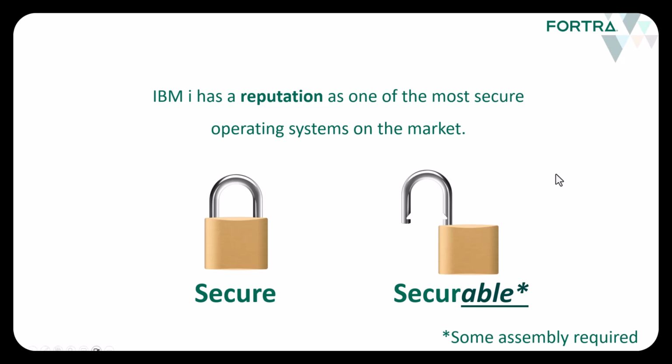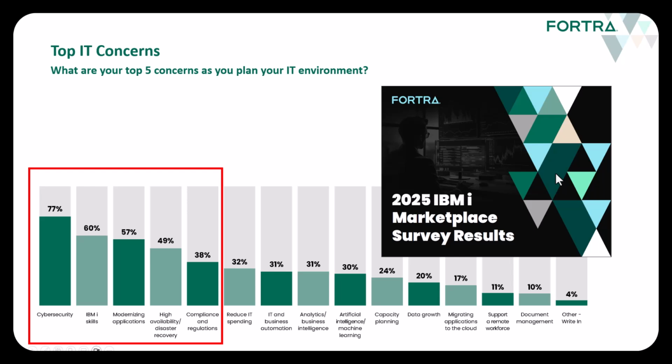Now, I know that security is a concern. Every year we do our IBM i Marketplace survey, and this is information provided by you, our customers, and people who are not customers but are on this platform, giving their insight into what they see in the market and what they're doing with their IT environment. One of the top concerns every year has been cybersecurity. For 2025, 77% of respondents said that cybersecurity was their number one concern. So we've got a secureable operating system, and everybody's really concerned about cybersecurity.